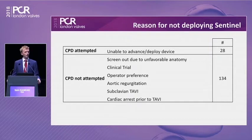We used to feel that with aortic regurgitation, if there's no calcium on the valve, they don't need cerebral protection. I think, as Nicholas's Circulation paper shows, it's not just the valve, it's the aortic arch, it's thrombus from the myocardium, bits of myocardium, all of those things are relevant, and therefore we would use the Sentinel cerebral protection device even when it's pure AI, even if there isn't substantial valvular calcium.